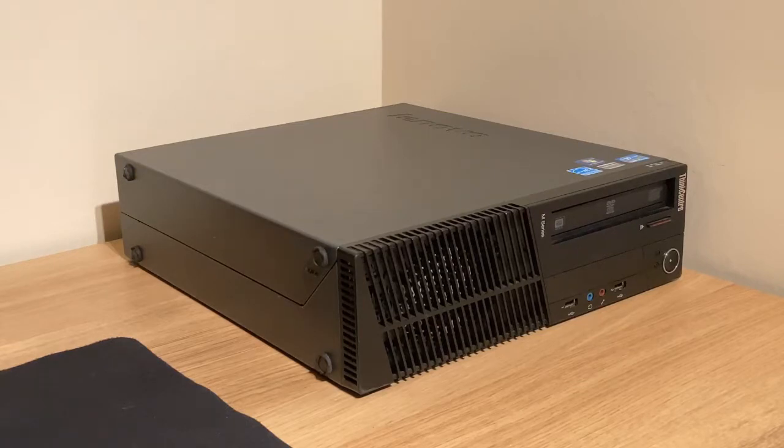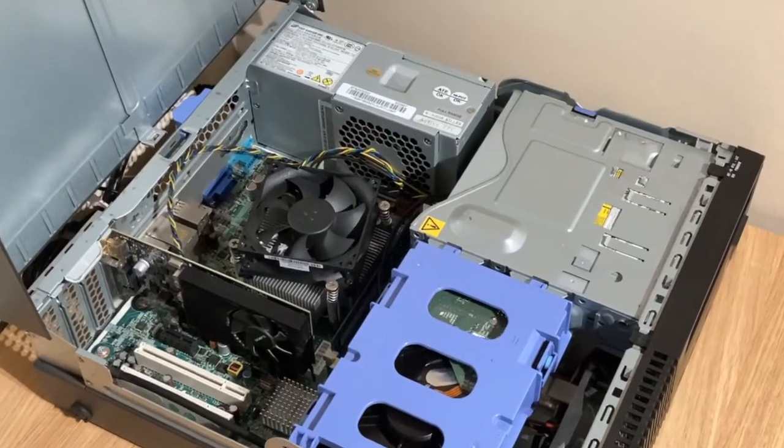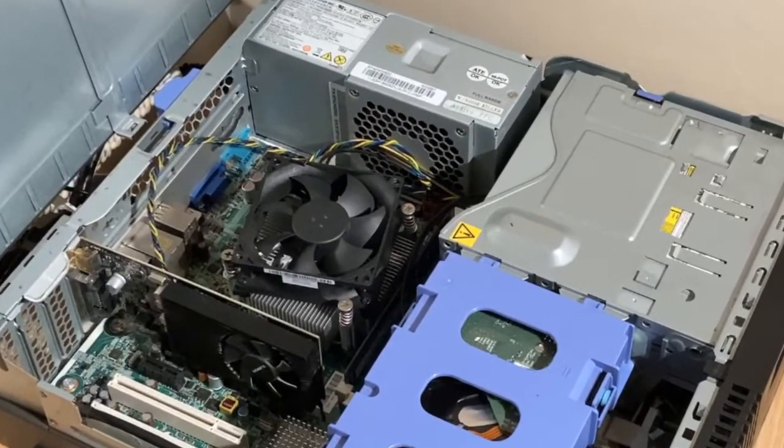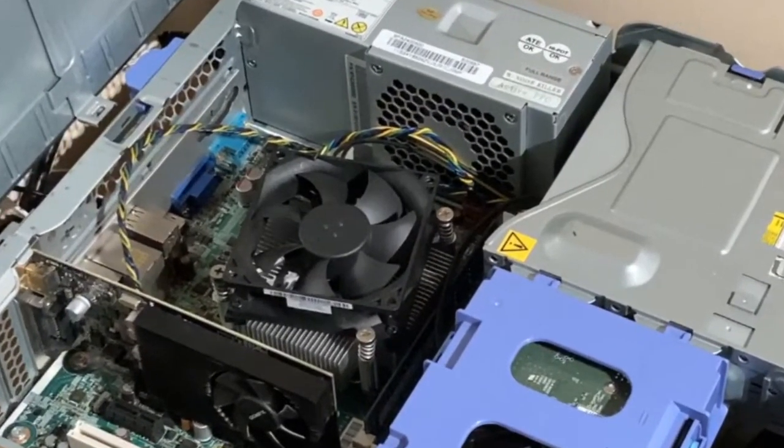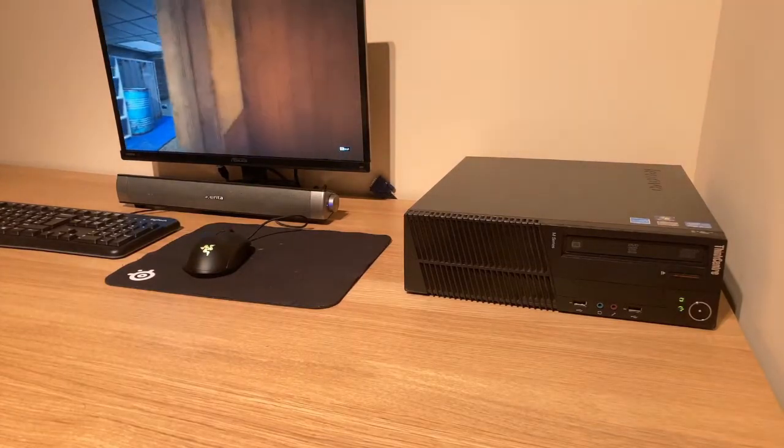This is the Lavernu Small Form Factor. Most of it is upgradable, however, because of its small case, not many CPU coolers fit. But today, I'm going to add a tower cooler with a case mod. To get an idea of the current performance, I'm going to do some benchmarks.